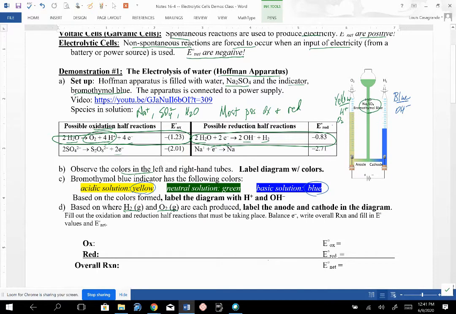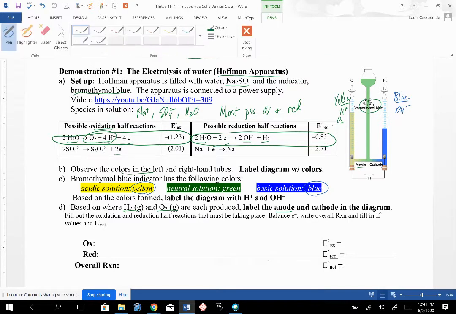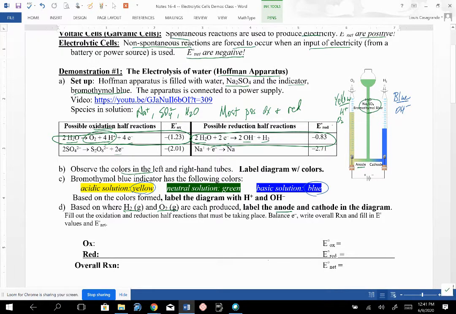in the left cell, and the left cell, we already got anode and cathode labeled, sorry about that. The anode here, and on the right cell, we have the cathode, and we're producing hydrogen gas. And notice the signs are backwards now. The signs are backwards. This is the negative cell.